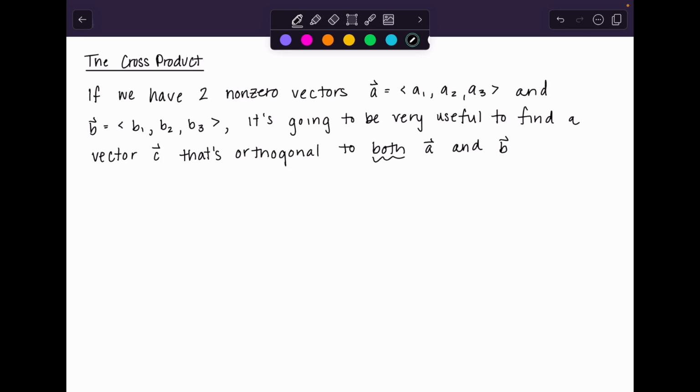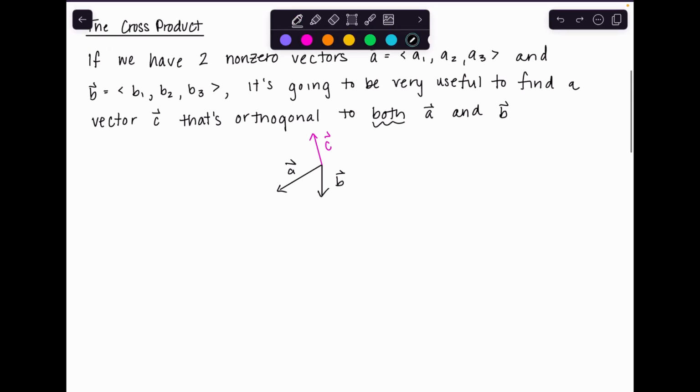I have zero idea what the relationship between A and B is. They could be orthogonal themselves. They could be parallel. They could also just have a random angle between them. To give you a visual, if I have this vector here, A, and then another vector, let's say it points forward like this, B, I want to find a third vector that comes out, my vector C, so that it forms a right angle with A, and it also forms a right angle with B. So this is our goal. Can we figure out how to do that?